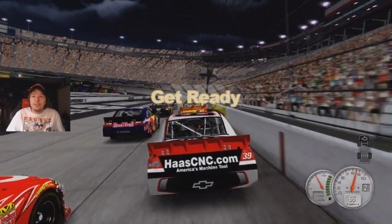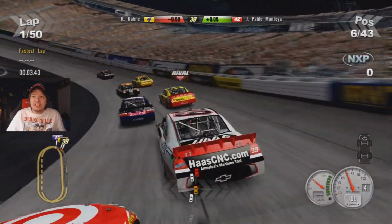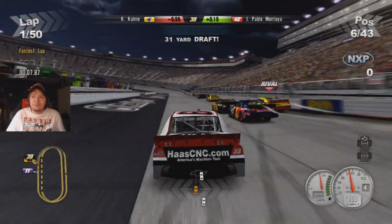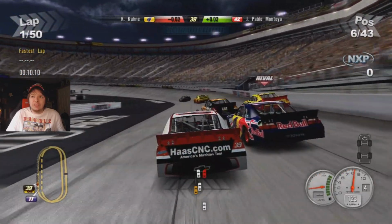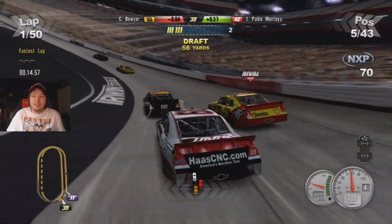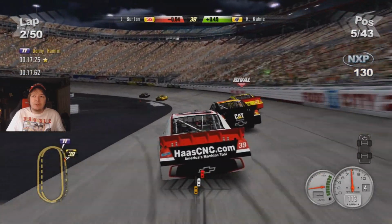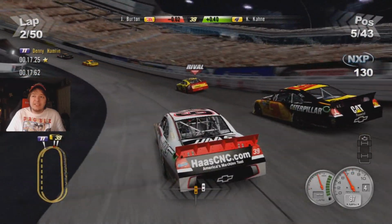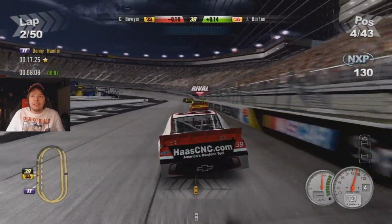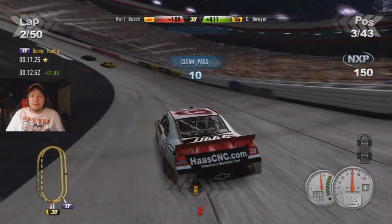Well, here we go. Just like that, the race is going to start, 50 laps. Thankfully, we're on the outside, so I kind of had the preferred lane, but I immediately go right down the bottom. The field quickly spreads out, at least right now. Turn 3, they stop like usual. We gain a spot in 5th, and looks like Hamlin will lead the first lap. We just doored the back of Jeff Burton for no good reason. One thing that's very hard, and I already got damaged now, so I can't even really do this as a fun random challenge, but oh my god, Boyer. Okay, well, he moved out of the way, thank you.